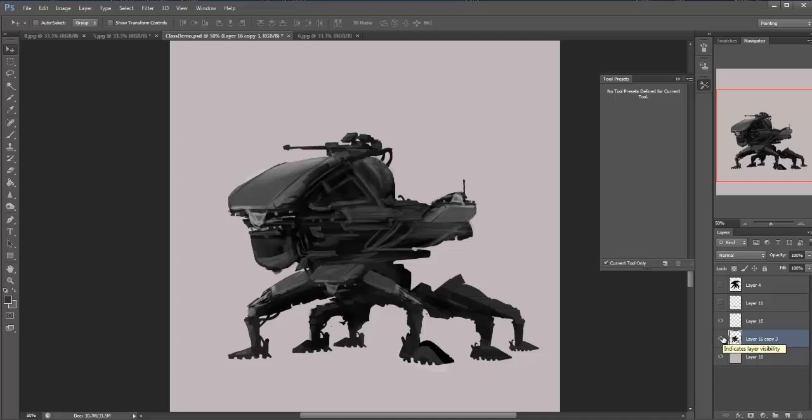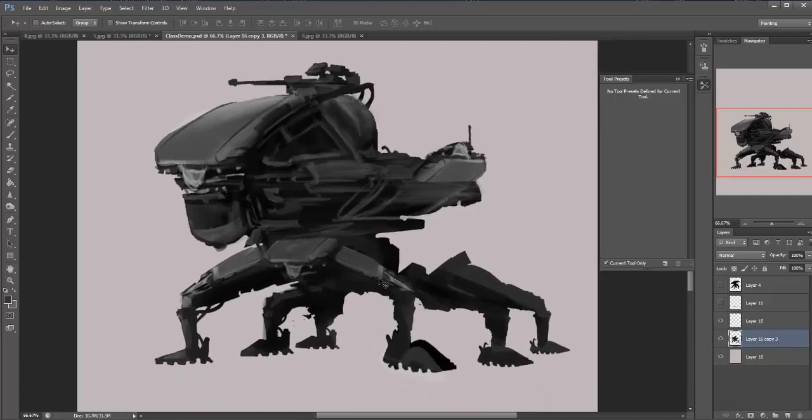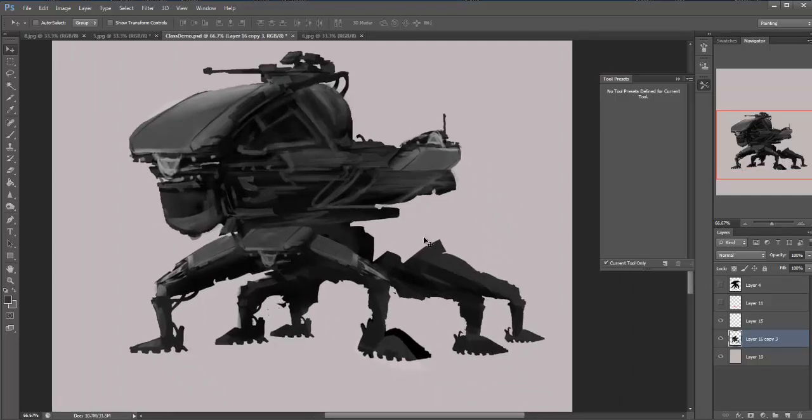So watch. Let me zoom in. Let me work on this leg right here, because I really like the way this leg is, and I'll start working on something back here a little bit. Okay? And I'm not far into this, right? I'm like maybe 15 minutes into this. So do you see how with speed and time, in an hour, I can have a fully developed mech already that I've painted from just a silhouette study that I created?